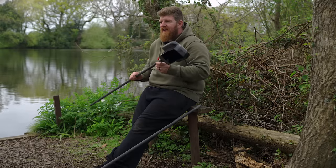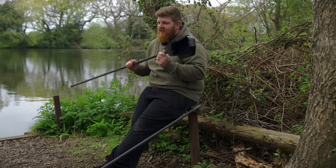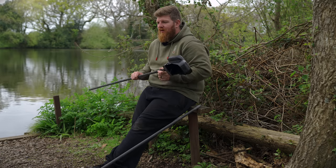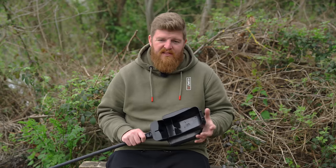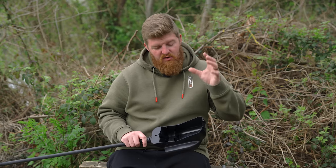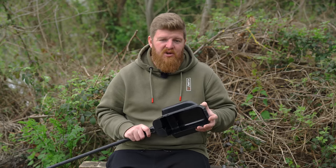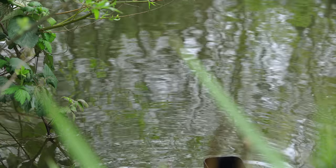So as I said at the beginning, I'm pretty sure we can put this into the game changer category. There are no questions. It is 100% guaranteed to help you put fish on the bank. This is now the pro version, and there have been some modifications over the original to take it to the next level. All of the changes are basically to do with the spoon head itself. So the eagle-eyed amongst you that have already got the original have probably noticed a couple of differences already. For those of you that haven't, I'm going to run through them now.